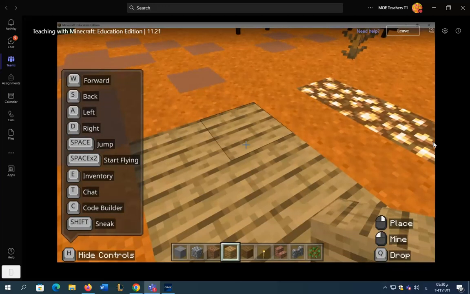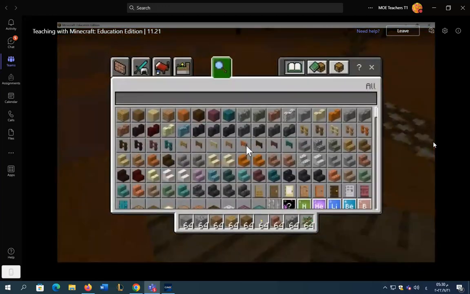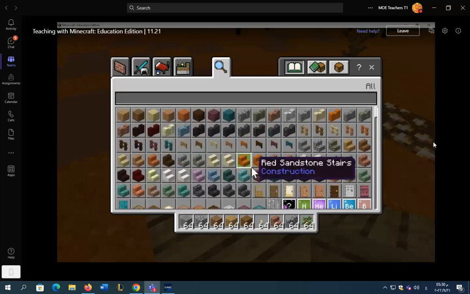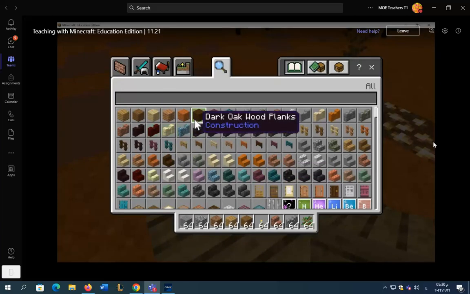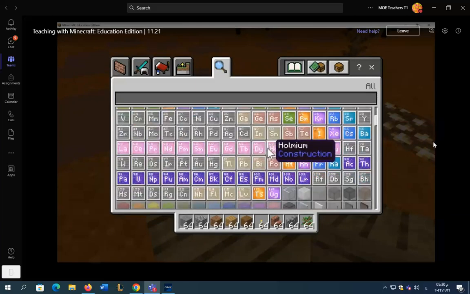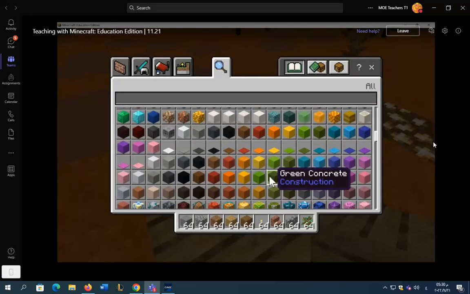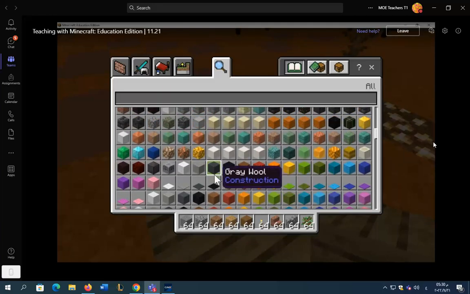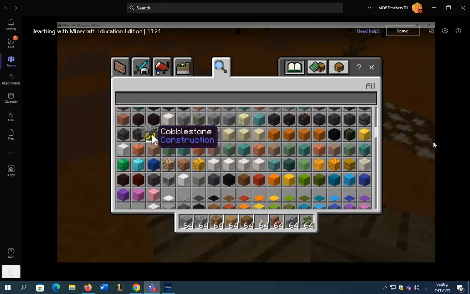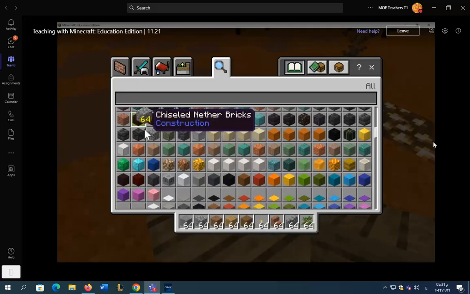Now, you also have the E on your keyboard, which will get you to your inventory. This is what you'd want to explain to your students, about finding the best resource to build your bridge. This will give them the capability to look through everything that is offered inside of this realm. And they can use a brick wall. They could use oak. There's different types of stone. There's even glass. And those students can really pick and choose exactly what they want, in this case cobblestone for construction. I can add that into my inventory and then utilize it to build my bridge.